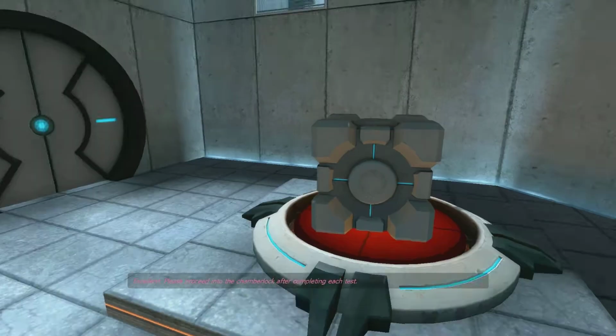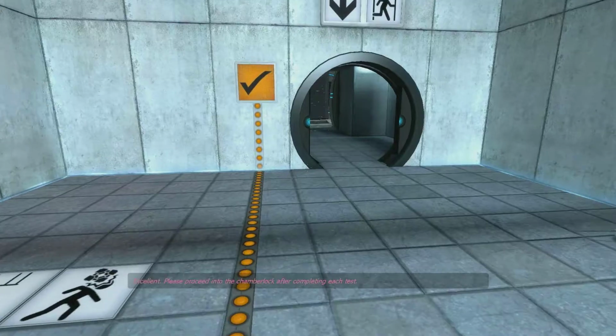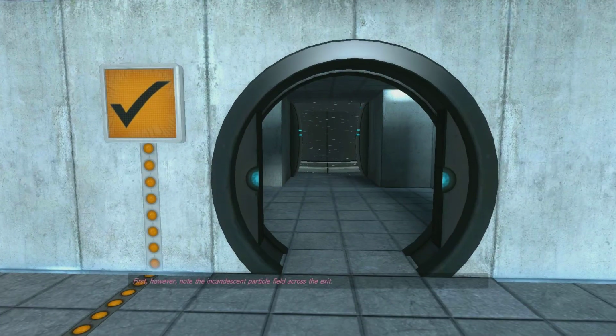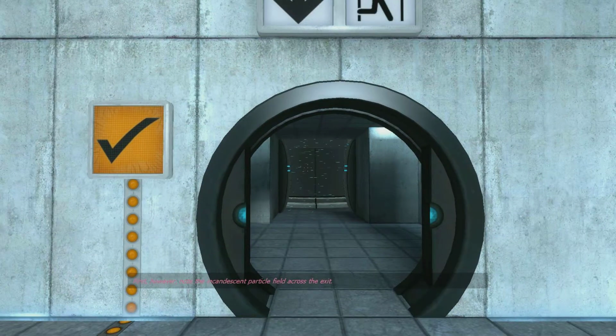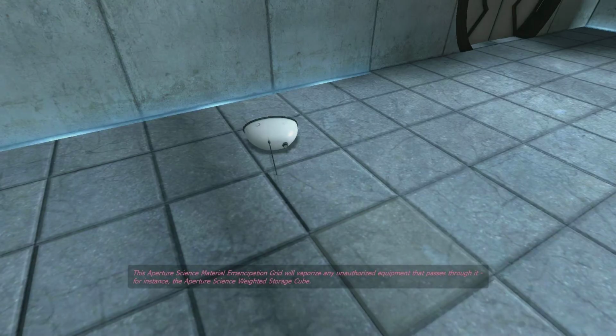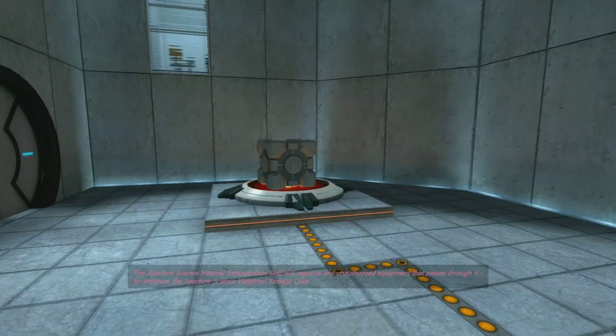Okay. Excellent. Please proceed into the chamber lock after completing each test. First, however, note the incandescent particle field across the exit. This Aperture Science material emancipation grill will vaporize any unauthorized equipment that passes through. For instance, the Aperture Science weighted storage cube.